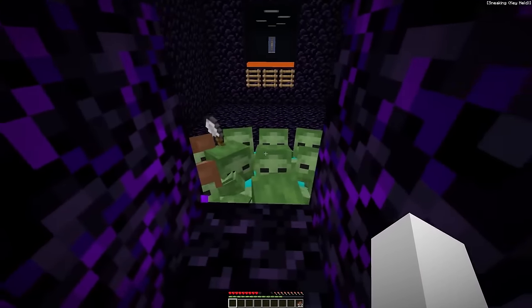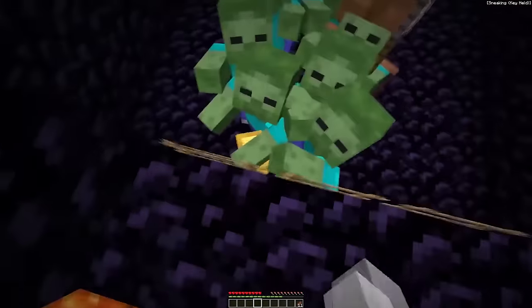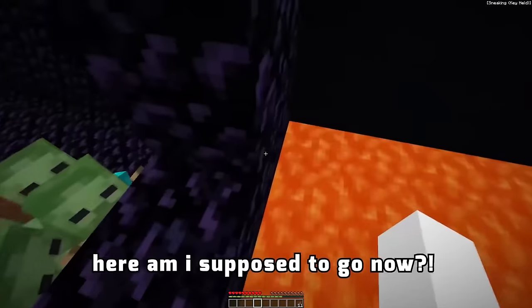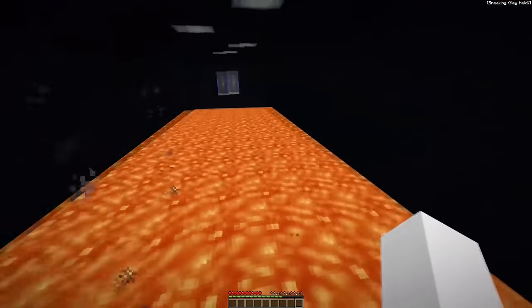Okay, I just need to go for this. And jump. Oh my god, oh my god. Let me out, let me out, let me out. Oh my god, bro. This baby zombie's fast. Wait, what's this? Where am I supposed to go now? I have one sand in my inventory. I just placed it, bro. I've wasted it. Bro, what am I supposed to do?